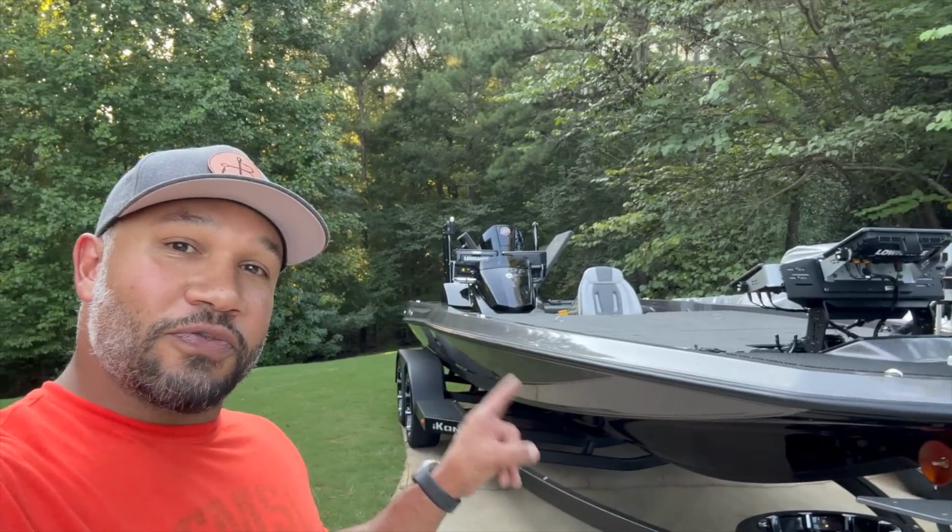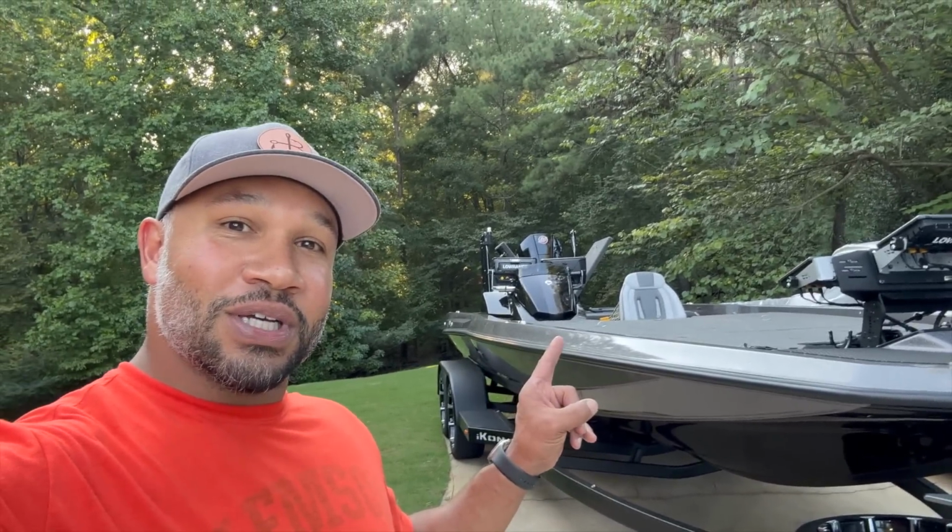Stay tuned. Lots of video coming out of this boat very, very soon. Go Tigers. Happy Labor Day, because today is Labor Day. Hope you're all safe. Hang out with your friends. Watch some football. Clemson plays at 8 o'clock. We're going to win the national championship this year. Mark it right now. Anyway, take care. I'll see y'all soon.